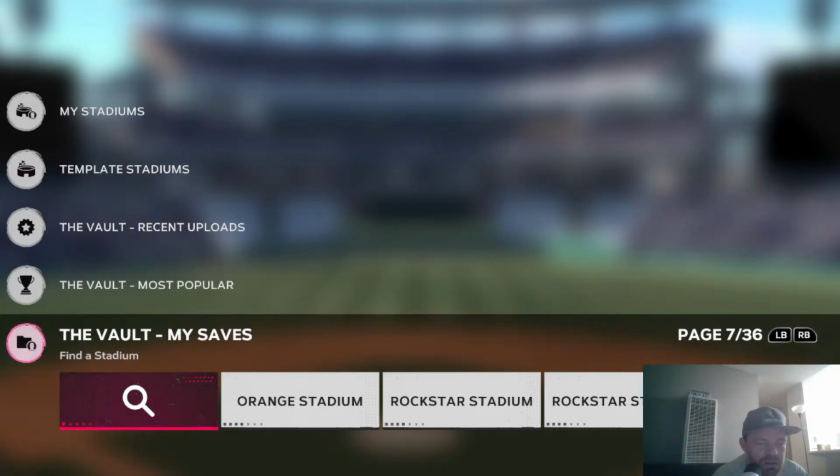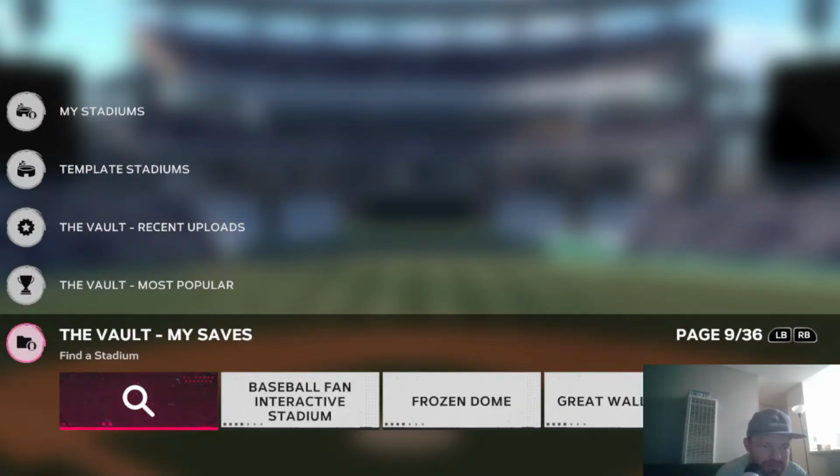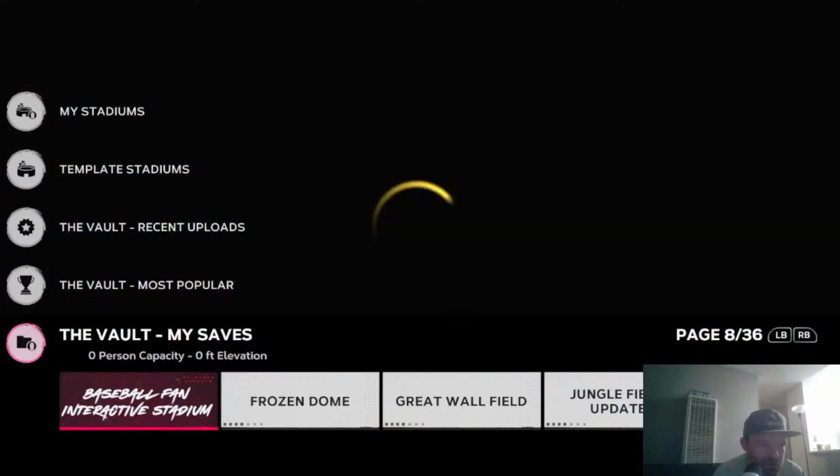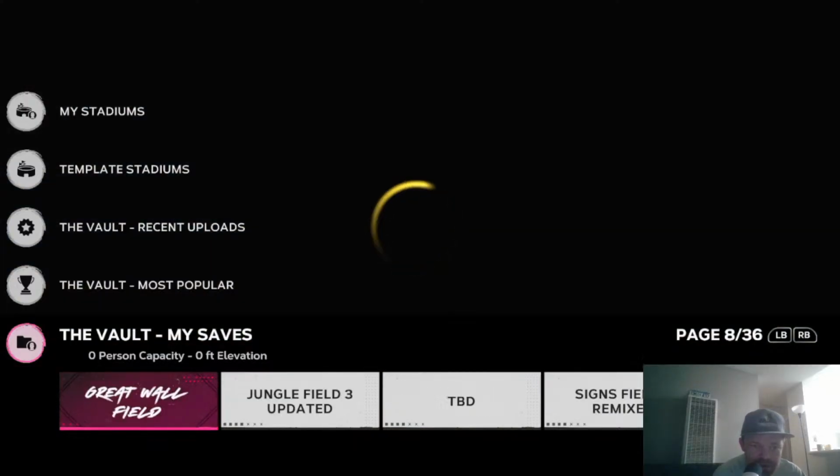Yeah, I know I've got at least one that's like. I feel like I just keep doing the same things over and over for every stadium. I want to change it up, but I haven't thought of anything. And then I just like doing random outside-the-box stuff. This vault is so slow loading.